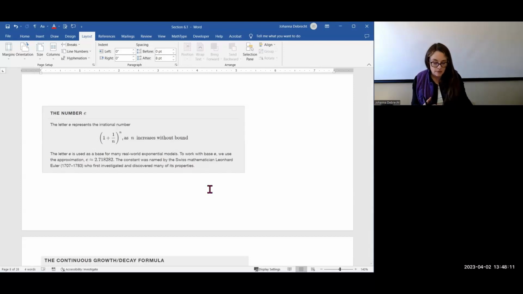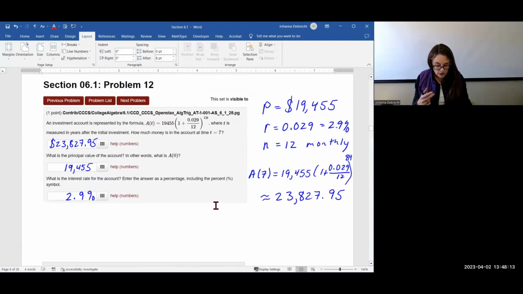Now, continuous compounding. If you're looking at this right here, monthly is probably better than quarterly, which is better than semi-annually, which is better than annually. Daily would be better than all of those. But what if you were doing it at every possible moment in time? Do we have some limiting value if the number of compounding periods n goes to infinity? And the answer is yes, we do.